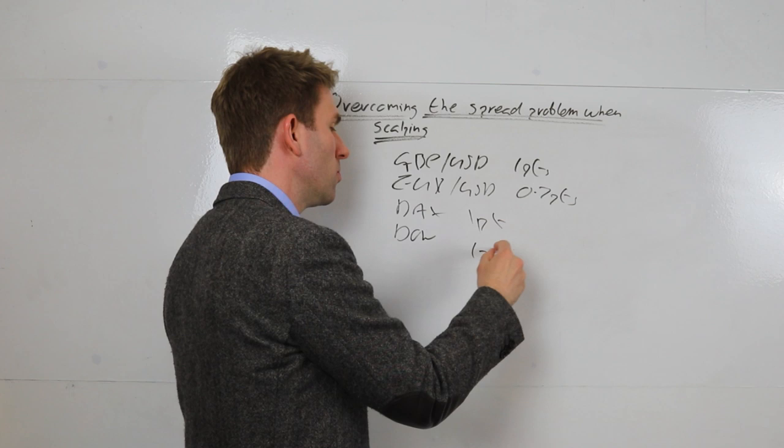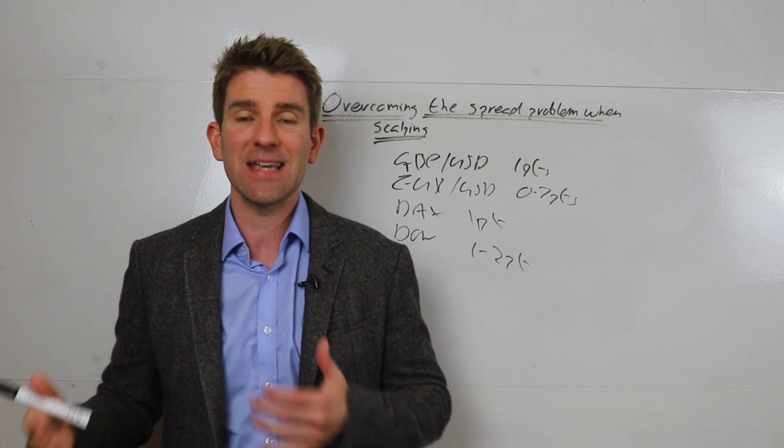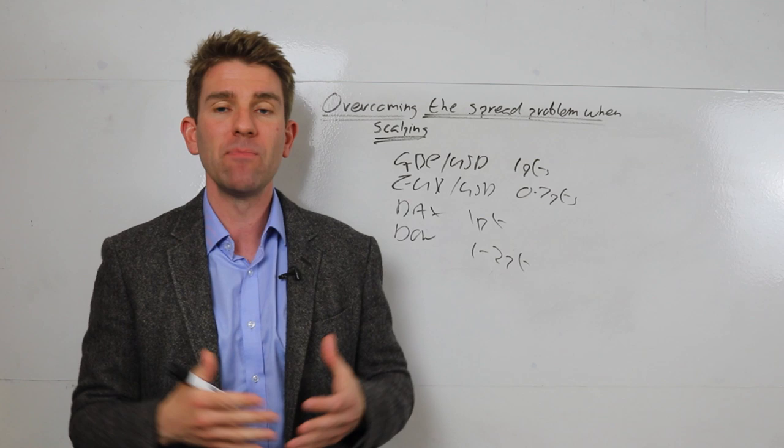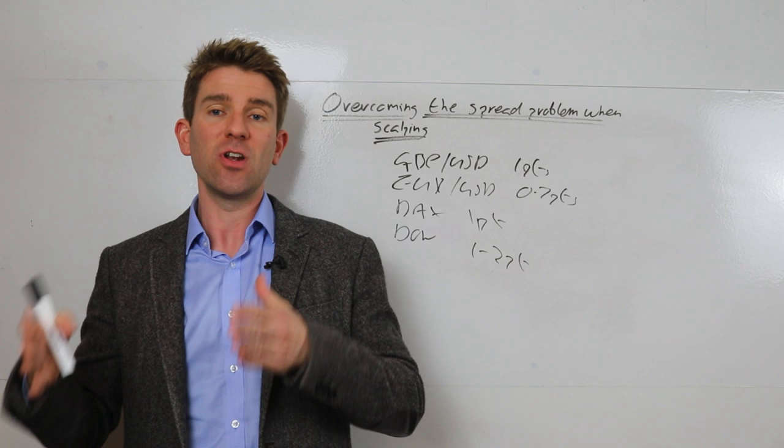So the point is if you're trading and you're looking for say six to ten ticks, if you're down let's say we've got an average here of one tick, one pip, one point, when you're going in that's a significant amount of your profit that is going to be eaten away assuming you make a profit when you're scalping.